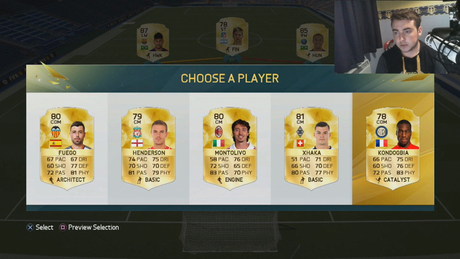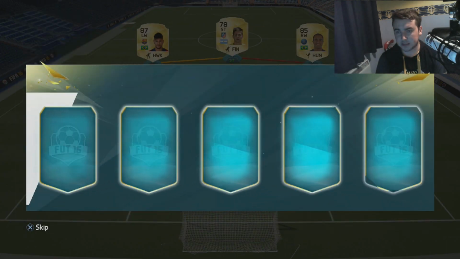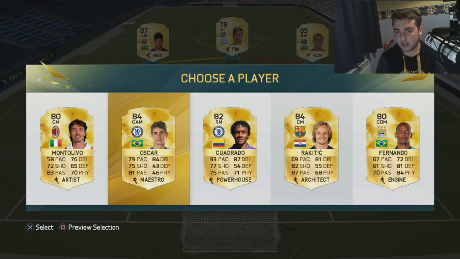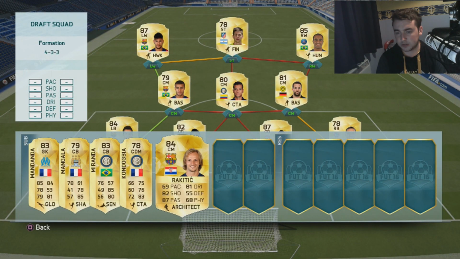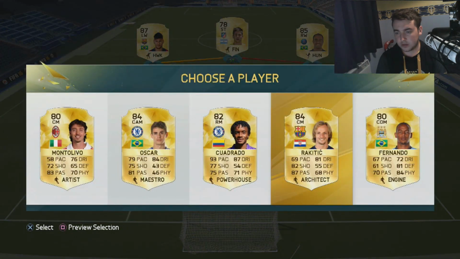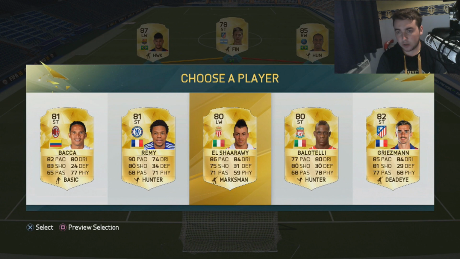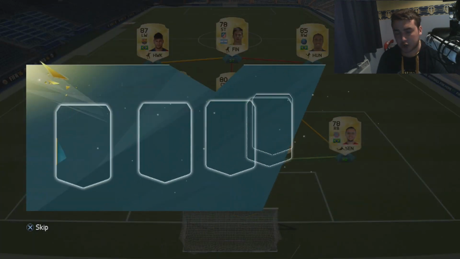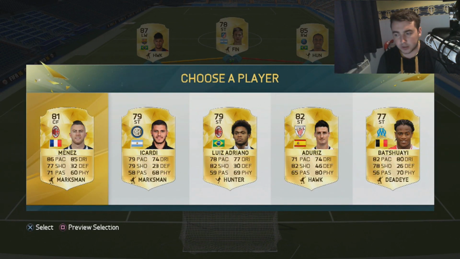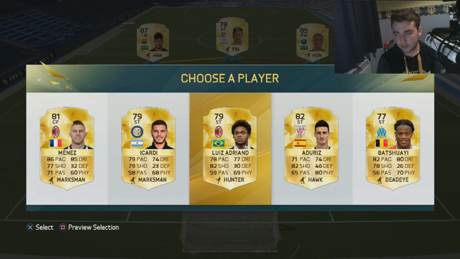Kondogbia. Jesus Christ. We're going to go for Kondogbia, because he's a bit of a beast. We need to get some better players fast. Right, okay, Oscar. Rakitic? We'll go for Rakitic, might have to put him in the middle. We get chemistry, that's for sure. Kevin Griezmann. Not Kevin Griezmann, obviously, but I like to call him Kevin because I'm a little bit of a douche. But anyway, what else we've got going on here? We've got Mitchy B. Nice little player. Oh, you can actually look at their stuff. We're going to go for Mitchy B.